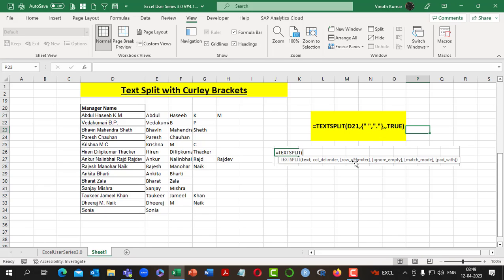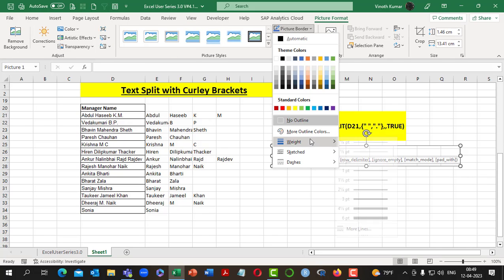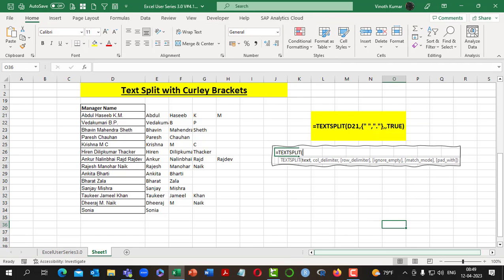The row delimiter I leave blank because I don't want the data to break in a row delimiter dimension. And then I use ignore empty alone. I skipped the match mode and the pad mode in my data set. So this is how I can improvise my TEXTSPLIT to the next level, where I can use the data in a much more detailed format.